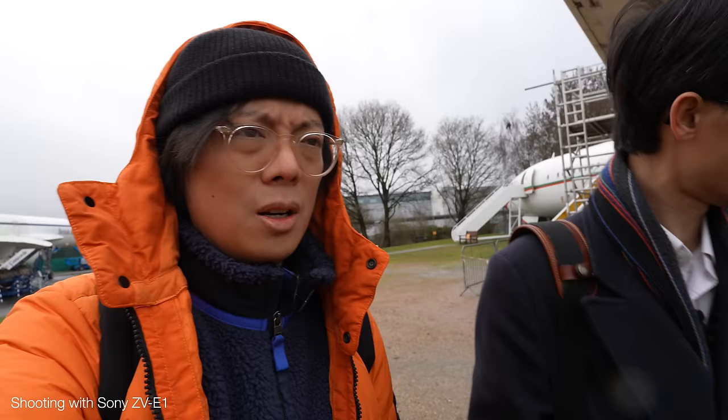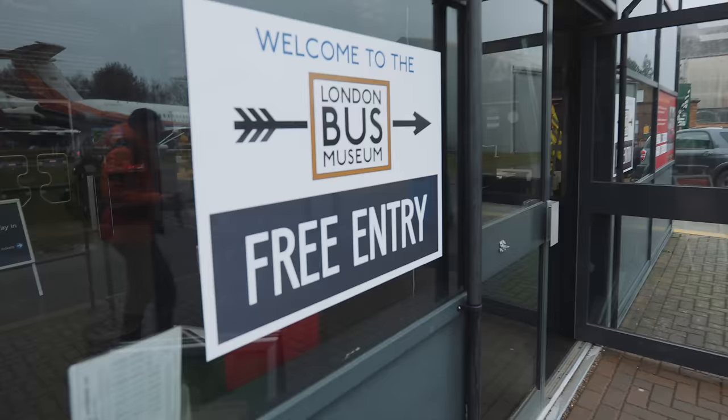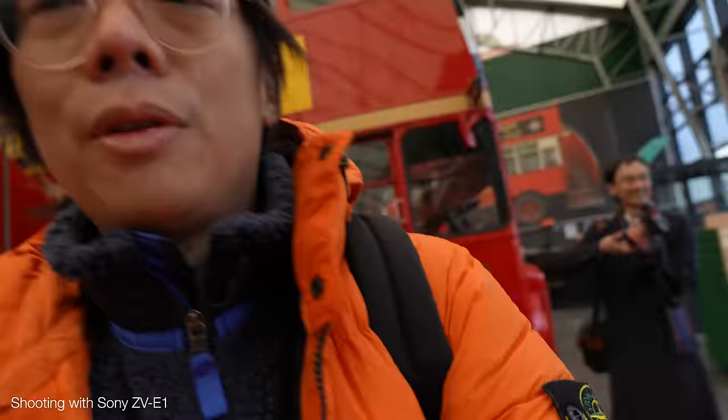Okay, so now we're going to go look at some stuff that we didn't get to see last time. We turned up late last time, and by the time we got here, there was a little bit of time to shoot, and then we had to get home. London Bus Museum, which is not in London. I love that level of detail.